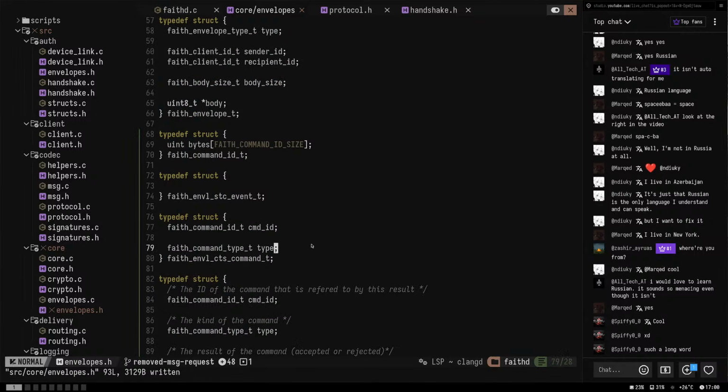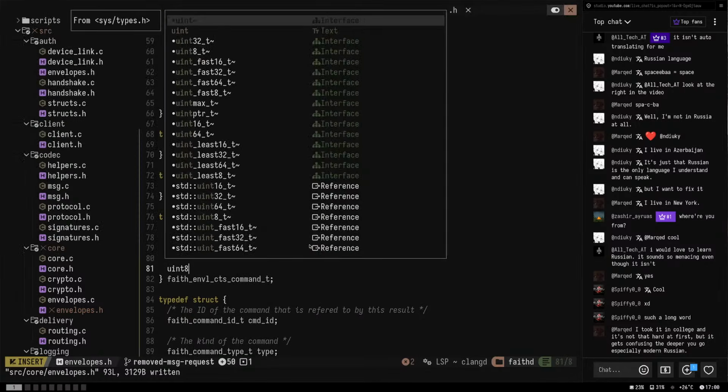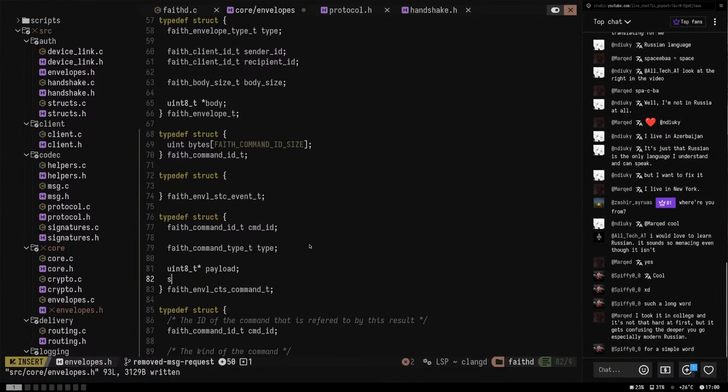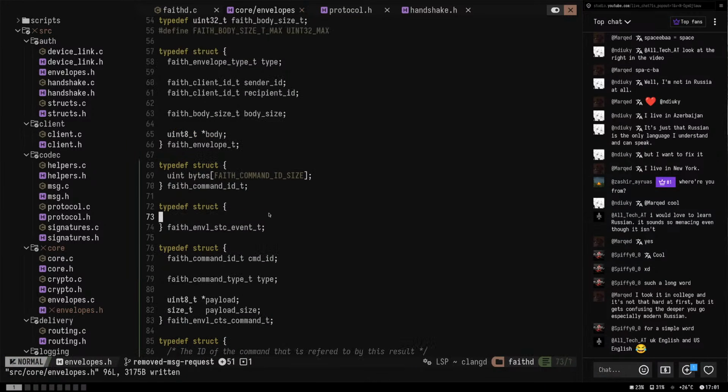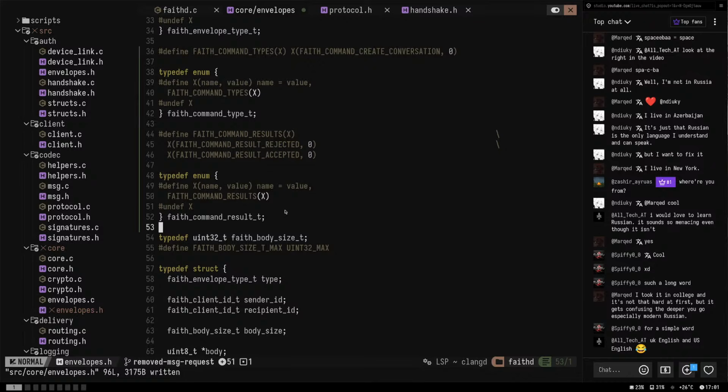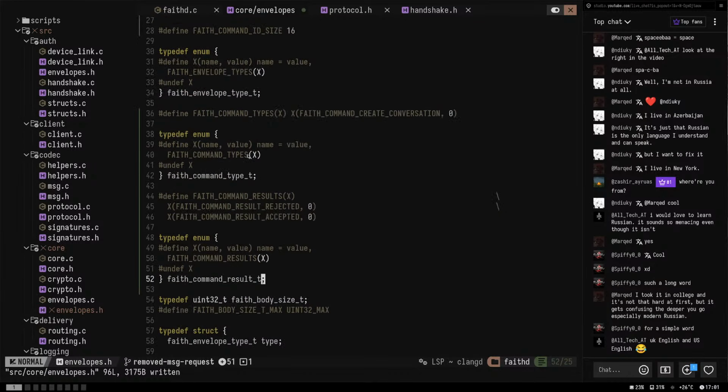So that's the command result, and the command definitely needs some data. So let's have a payload size, and the event also needs some data, and also some kind of type, right? So let's have a faith command result.